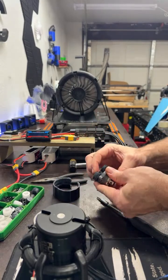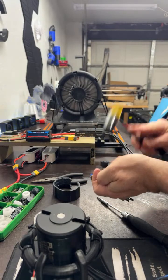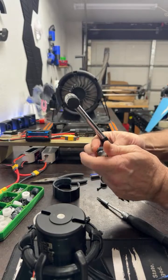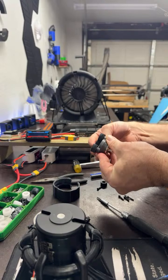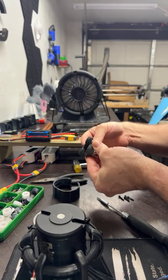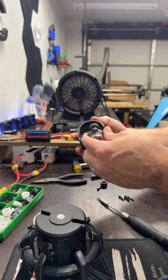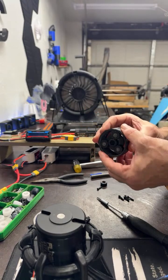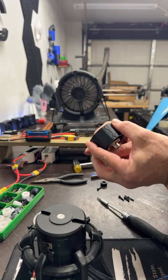Okay, and this one's sticking up slightly, so what we need to do is... there we go, that's better. Well, it's getting better. It doesn't like me. And the outer ring gear will push it together. And if all else fails, just lube it up and slam it in there. Giggity.